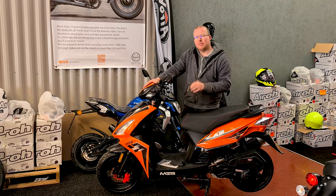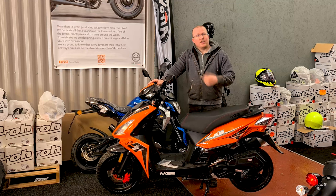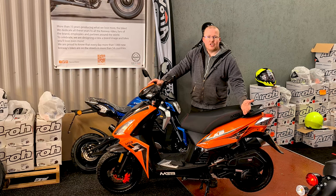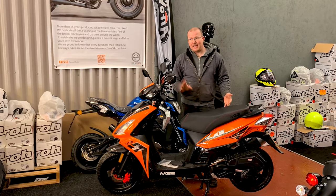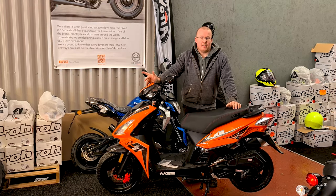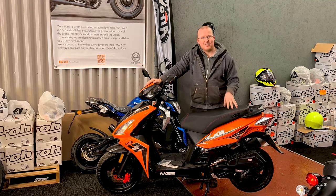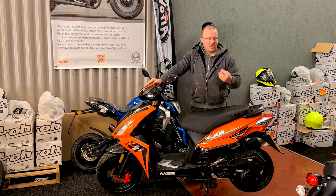The other one, the MGB Fantasy, has a similar issue to this one, but it's not quite the same. So the MGB Fantasy, the suspension is too short on that one. And so what I found on that one is when you go around the corners fairly sharpish, the centre stand hits the road and sparks. And that's on turning left or right. So if you're going to buy an MGB Fantasy, you need to buy extenders for the suspension because it would make it a much safer bike.